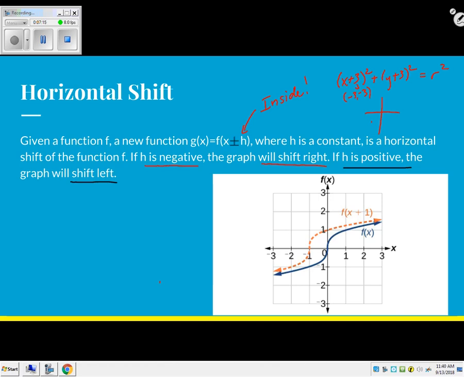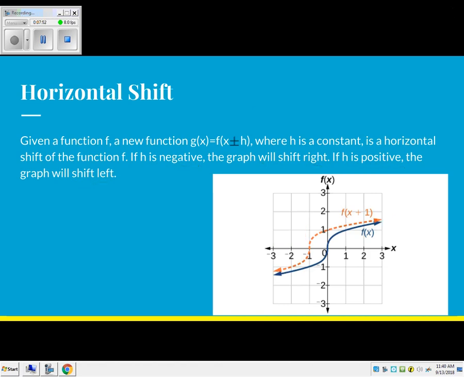So let's take a look at this graph down here. This blue graph right here is my cube root function, right? Cube root, the snake taking a nap on the plane, maybe? I don't know. And so to get to this red function, this red snake, it went to the left. So I would think if it goes to the left, I should subtract 1, but it's opposite. So it's going to be x plus 1 because it's opposite. And notice that it's inside the function. It's inside that cube root. That makes it so it's inside. If I was moving it up or down, the cube root wouldn't go over that 1.